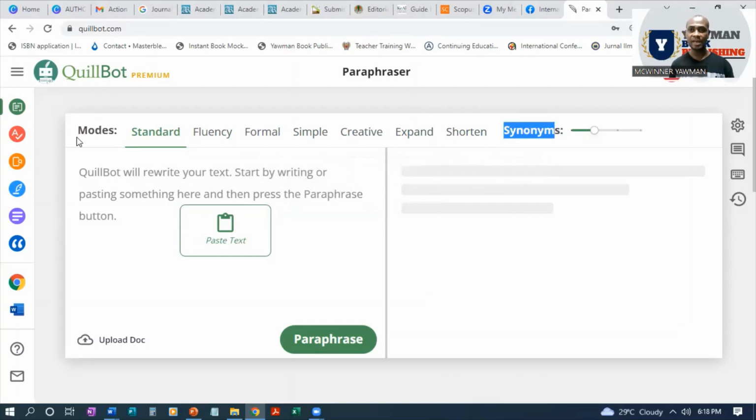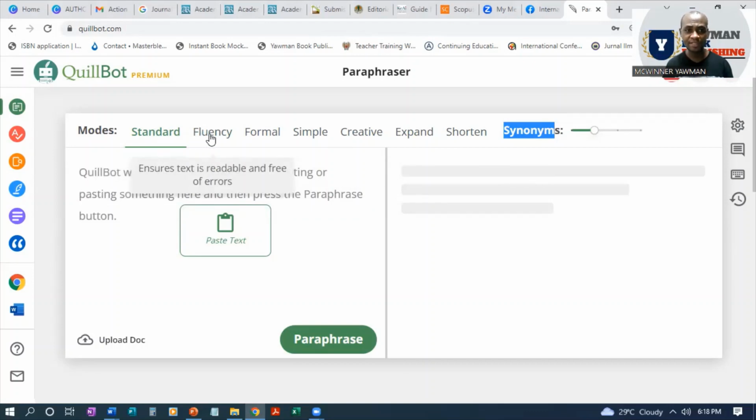Let me explain a little bit how you can make use of these tools up here. If I put the mouse on standard, it reads, rewrite text in a reliable manner to maintain meaning. You want to maintain the meaning in a reliable way.